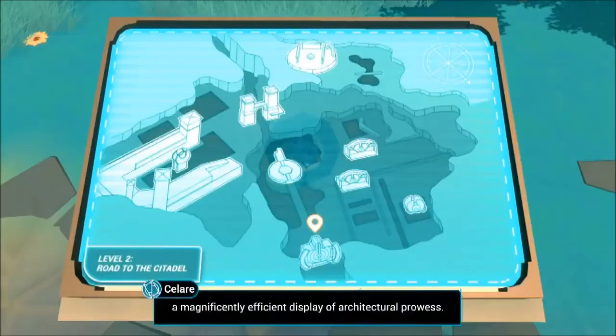Eosos, a magnificently efficient display of architectural prowess. The power conduits are effortlessly concealed throughout. Every city on this world owes a debt to the pioneering work of those that built the Citadel, and the city that grew up around it. If there has ever been a more perfect expression of Palace's leadership, I am unaware of it. Interfacing with local systems reveals magnetic storms have damaged civic operations significantly. Even so, the Citadel and the city of Eosos around it are the very nexus of mountain civilization. There will be something to help us here, I am certain.